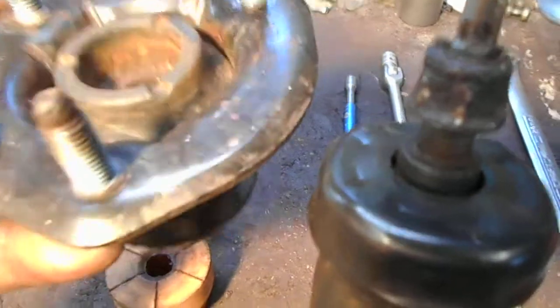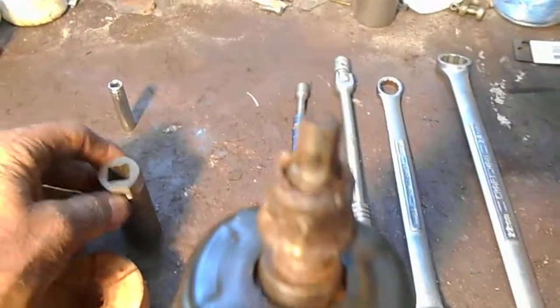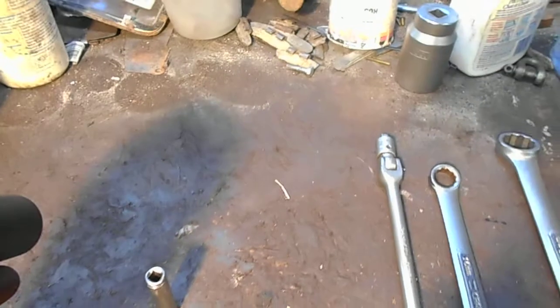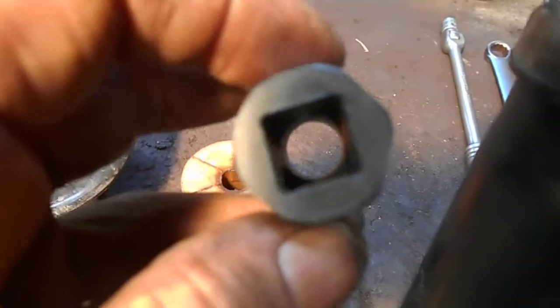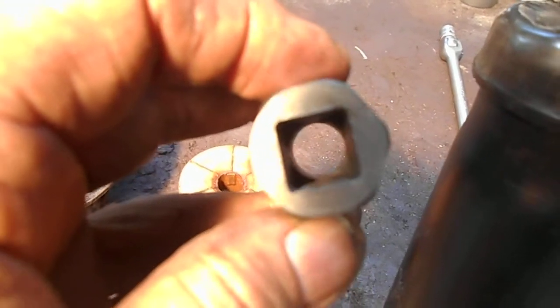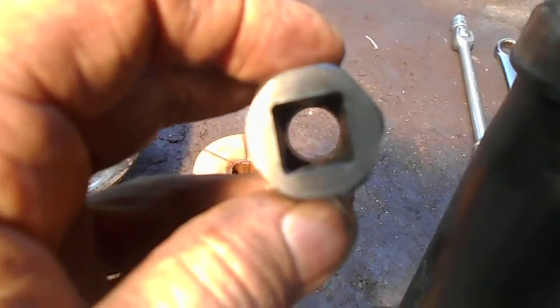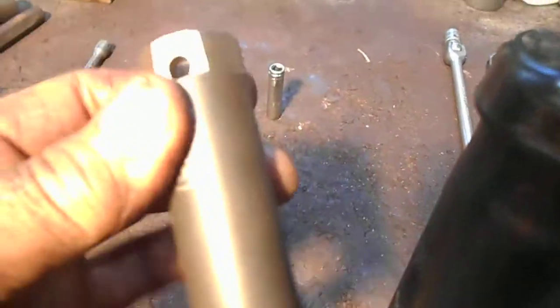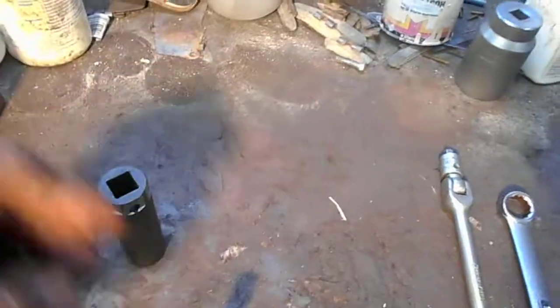This is the top mounting bracket. The 8mm socket — quarter drive — falls nicely through. The reason is I bored this out in my lathe with a half-inch drill bit. If I didn't have a small hobby lathe — a 6-inch one to be exact — and a very good steel drill, this was as tough and as miserable as it comes.